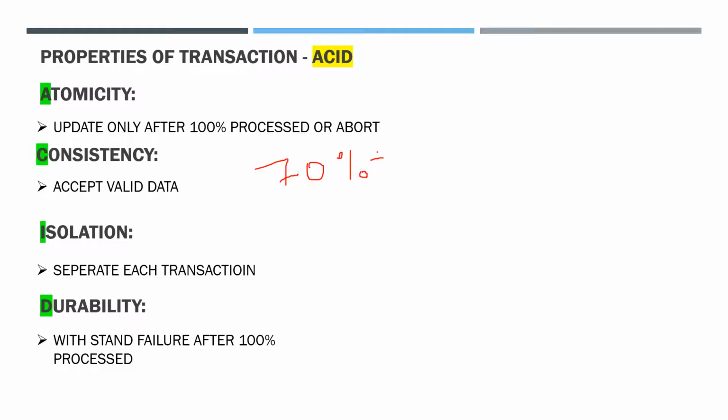When the transaction is aborted, like when it is stopped at 70%, CICS shouldn't update any contents. CICS should abort the transaction and delete all the traces of the transaction. Nothing should be left for the next transaction. We have to perform the transaction again from the first. Nothing will be continued. The transaction which is stopped at 70% will be terminated and deleted. All the traces will be deleted, aborted.